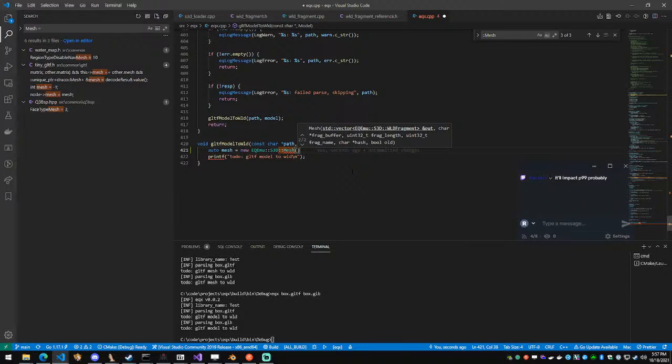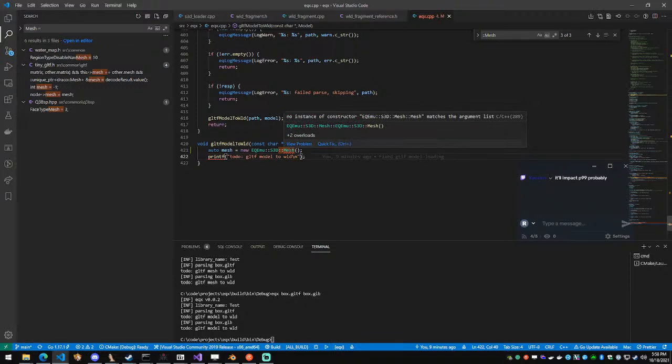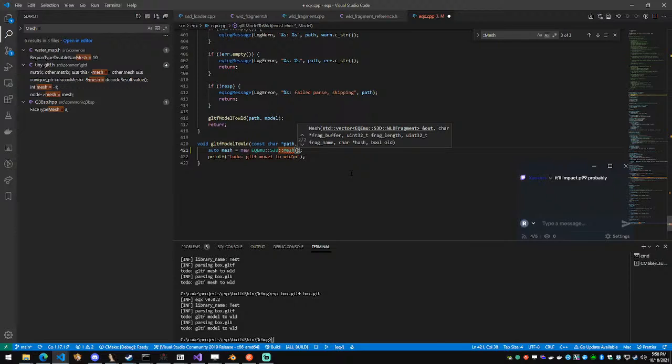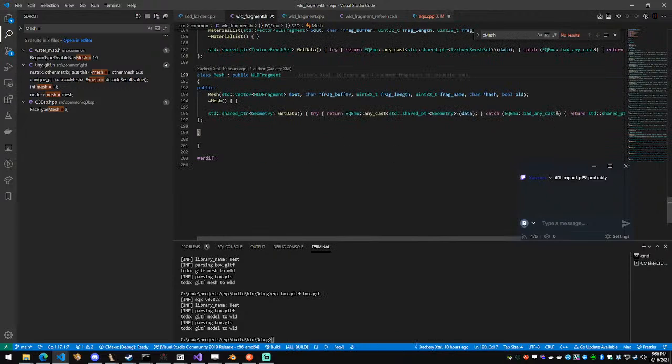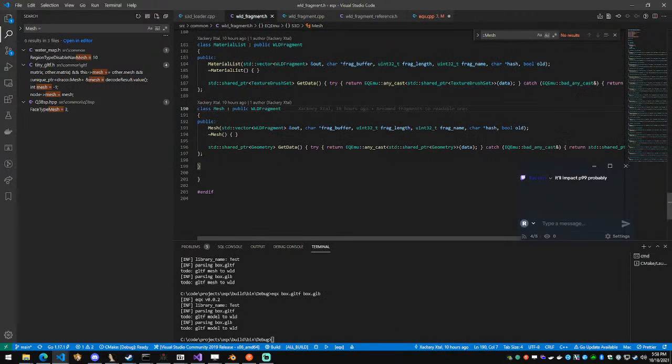I mean, yeah, technically, if we wanted to turn it into a fragment, but can I just do this, or does it need a mesh reference? Yeah, it does. Because every time it's ever done meshes, it always wants a source world fragment. Yeah. See here?